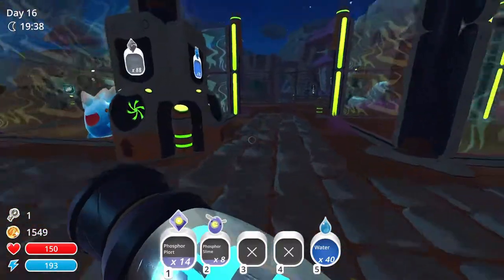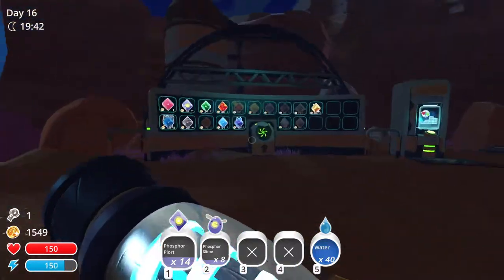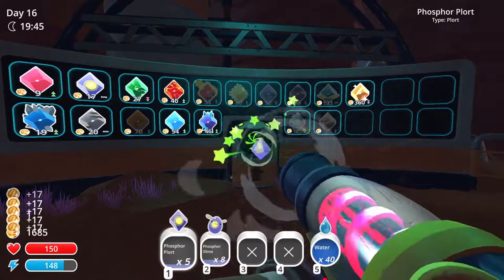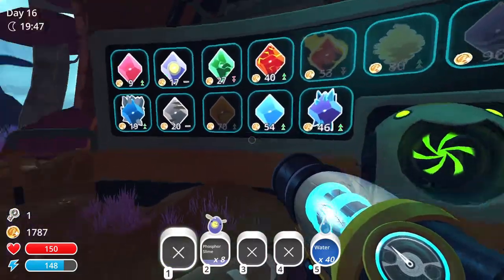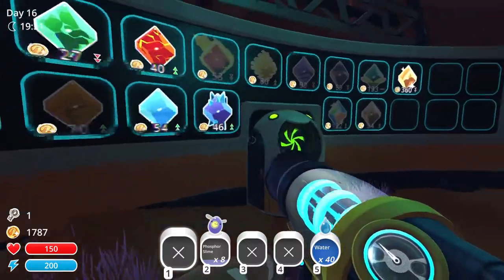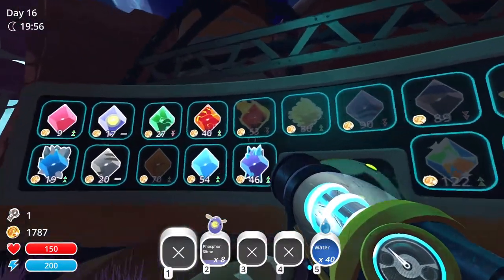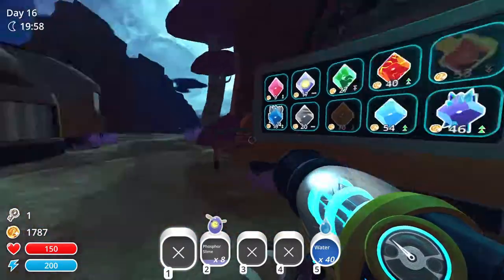Did I only have 8 in there? Wow. Okay then. Let's sell the rest of these, because we will need the money. But yeah, honey plots. I do believe these are the honey plots. Like, look at that price. That's gonna be pretty epic, and I can't wait to get all of the other ones as well. That looks like some fire thing.